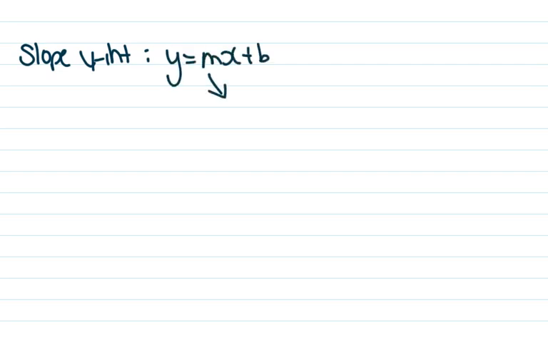So at the top of your handout, it says the two forms of the equation of a line. The two forms that we talked about in this chapter were slope y-intercept form, which looks like y equals mx plus b, where m is the slope and b is the y-intercept. If you don't know what that means, you need to send me a message immediately and we need to talk, because then you are going to fail this test. All right? So it's very important that you know what that means.